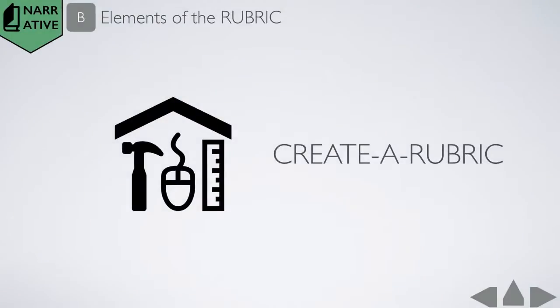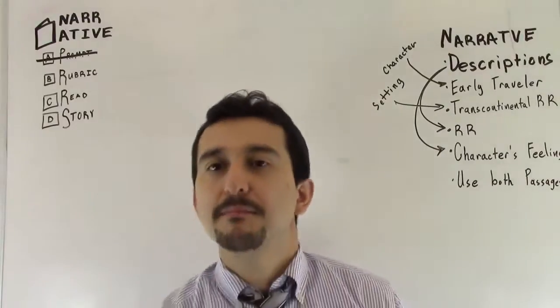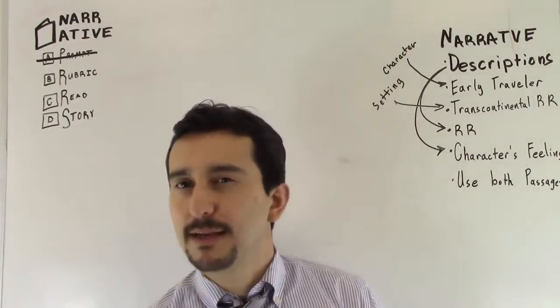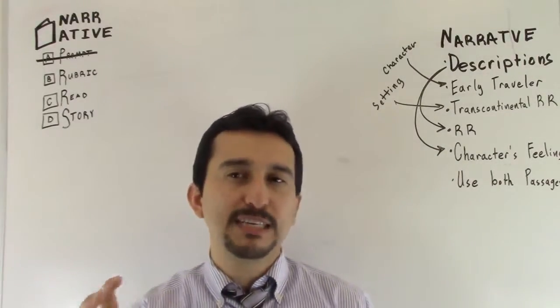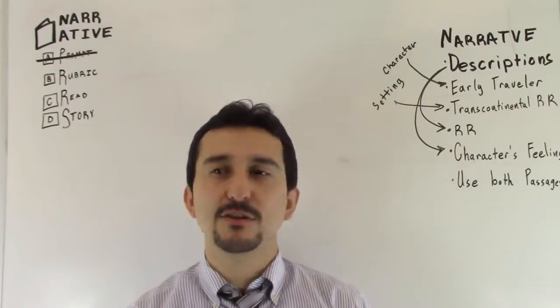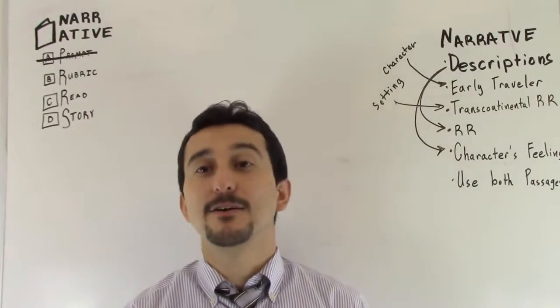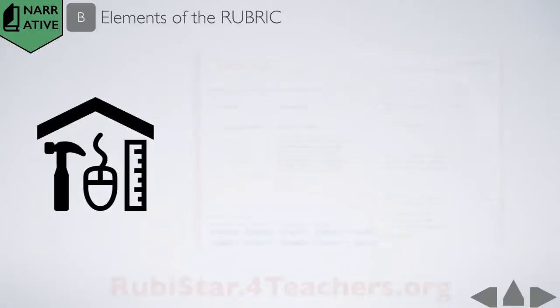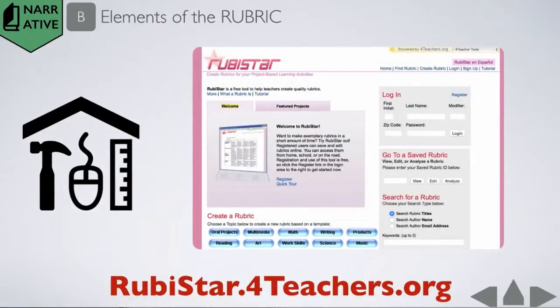So, grading with a rubric. Of course, you could give them this, and that might be just fine, but maybe you want to add more, or maybe you want to tweak it a little bit to the needs of your students. So that's where we have to learn how to create our own rubric. And one tool to make this very easy is RubiStar. RubiStar.4teachers.org.